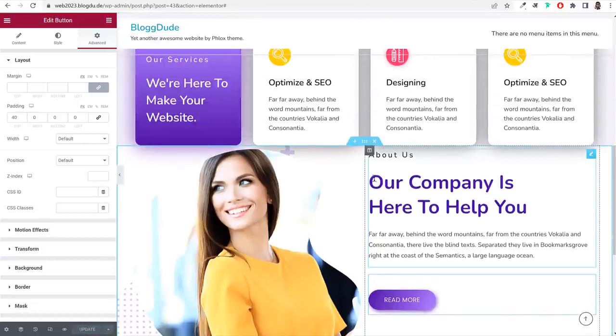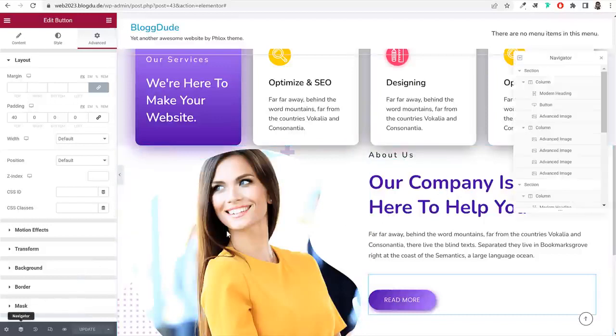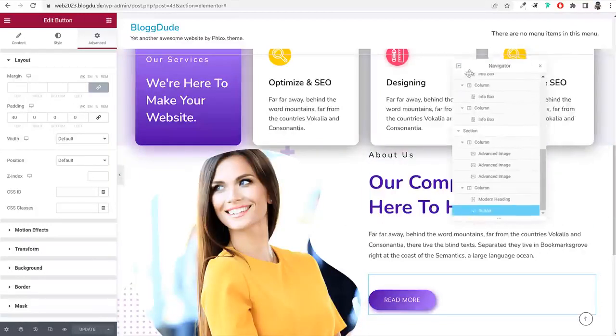Now let's select this column and click on edit column. Sometimes if things are overlapping, for example, this is overlapping, I'm not able to click on edit column for the second one. As you can see, when I try to do it, this thing is getting selected. If anything like this happens, you can use the navigator. If you see at the bottom left, you have the navigator option, click on that. Here you can see this entire option.